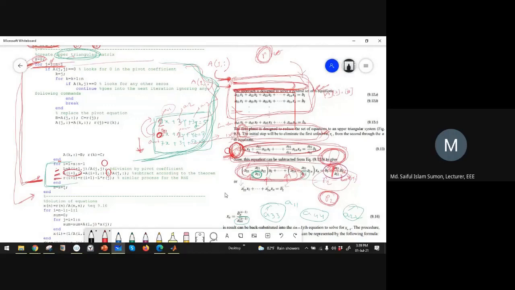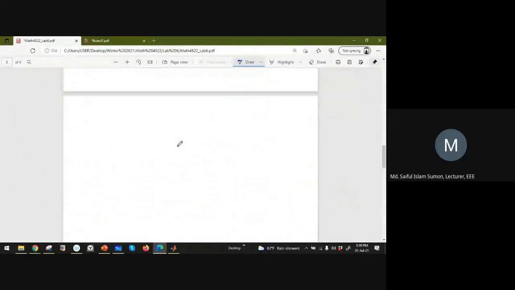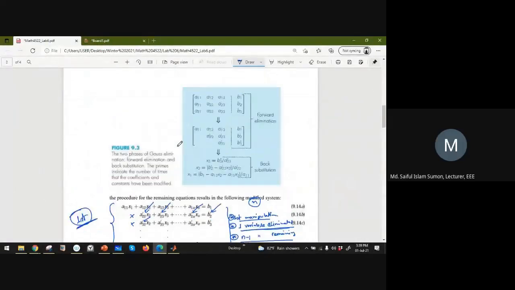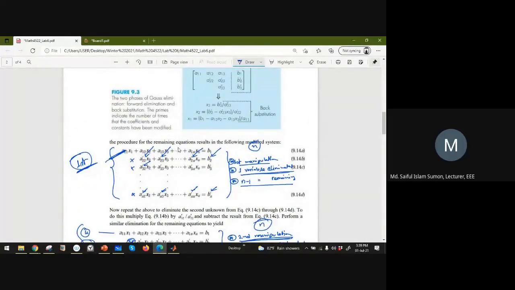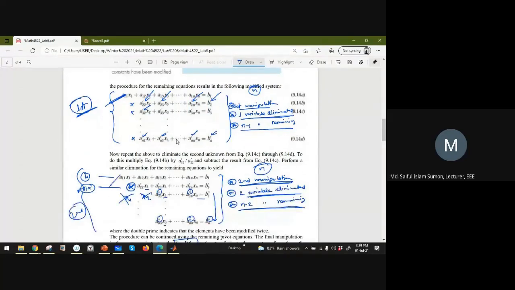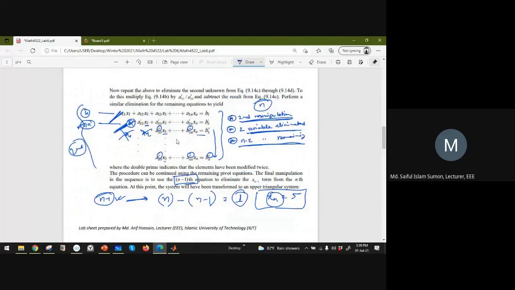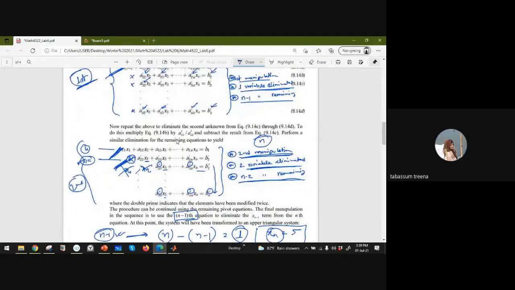Can anyone suggest why? Because every time I am fixing the upper one. Can you remember? For the first manipulation, I am keeping the first one fixed. During the second manipulation, I am going to fix the first and second one. During the third manipulation, I am going to fix first, second, and third, and the others are going to be manipulated. That's why if I manipulate the upper ones, then it will make a problem because that has been made fixed. Are you okay with what I have told?